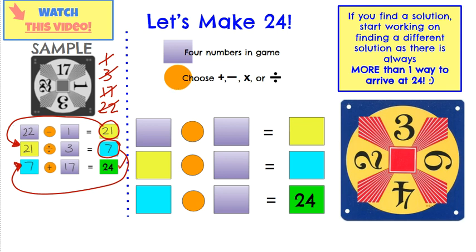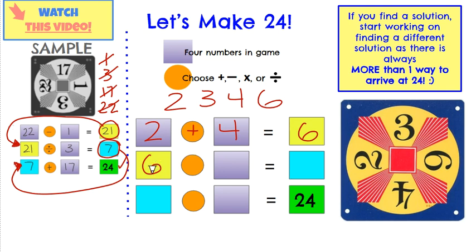We have the numbers 2, 3, 4, and 6 on this card, and we're going to start working with these numbers. We can take 2 and 4 and add those together. That would give us 6. You have to start somewhere. So again, that 6 gets transferred here. And that has nothing to do with this 6. That's just our solution getting transferred to the next line. That becomes the beginning of your next problem.